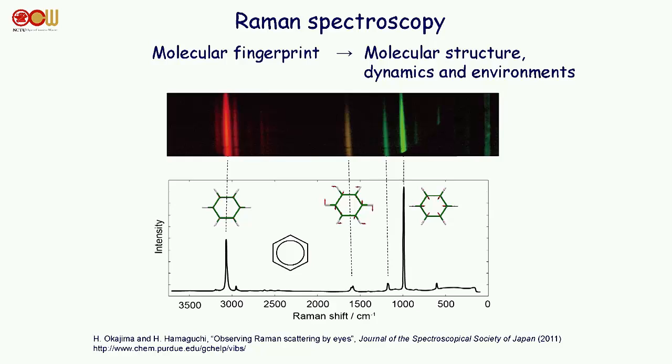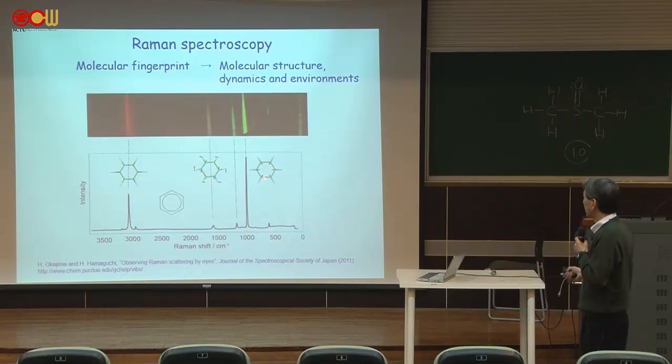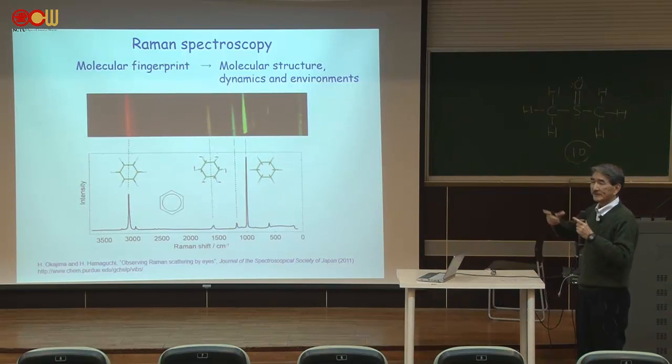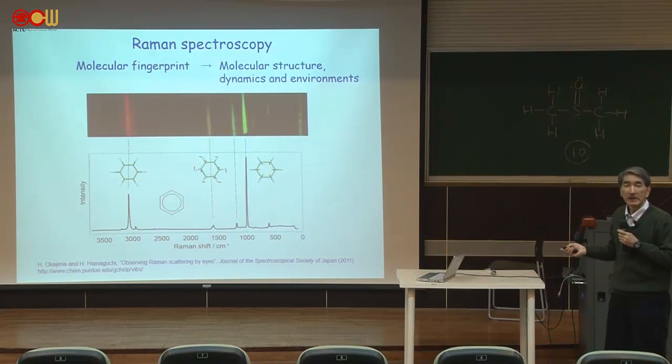Now, I come back to here. So there are many different molecular vibrations. In the case of benzene, here I show you 3 different vibrations of benzene that you see by Raman spectroscopy. I just show you 3 bands, this one and this one and this one. And this one, as I said, is a breathing vibration in which the whole ring expands and shrinks like that. And the frequency is about 1000 wave number.